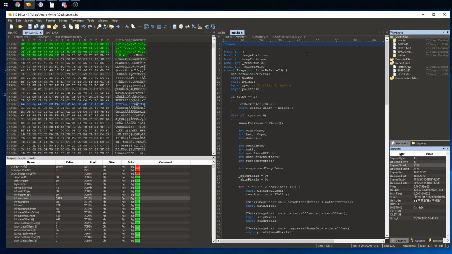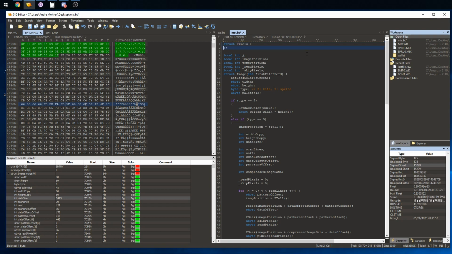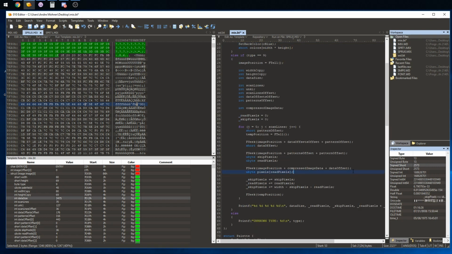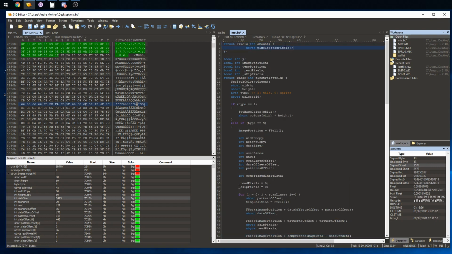We will clean this up when we do the sprite loaders. So for now, let's call this pixels. And actually, we need to give pixels an amount, and all we do is now tell it to read this amount of pixels.